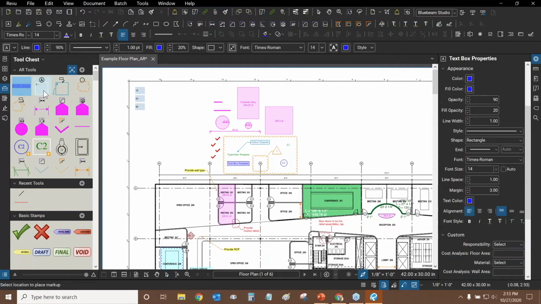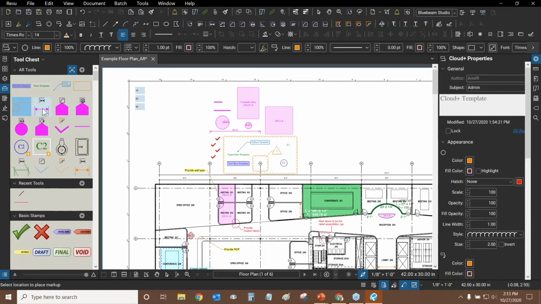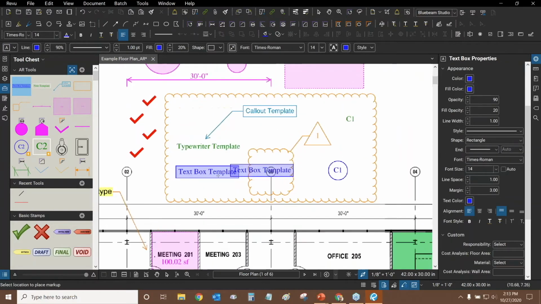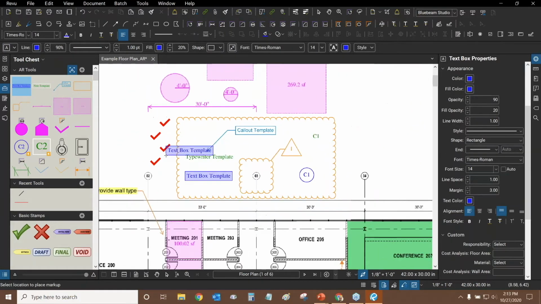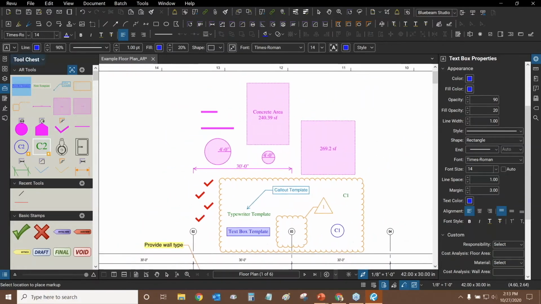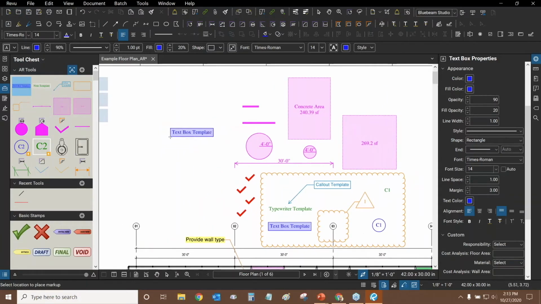I use most of them in properties mode. I'm going to double click on them, and you're going to see that their icons are starting to change now. They're now looking exactly like the way that I saved them initially to my tool chest. So here's the Textbox template that I just have on my screen for demonstration purposes. You don't have to have your tools on a page to use them. You can just have them in your tool chest, make a new PDF, and start using them. They're already saved in the program.